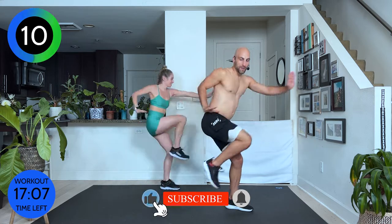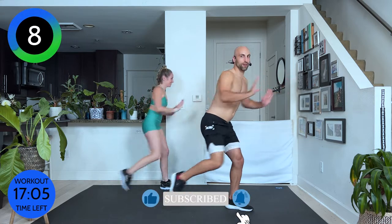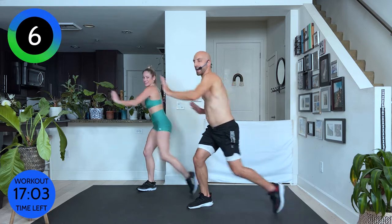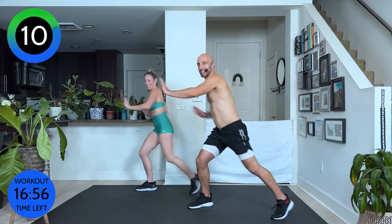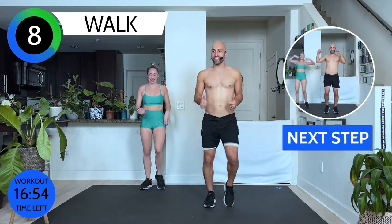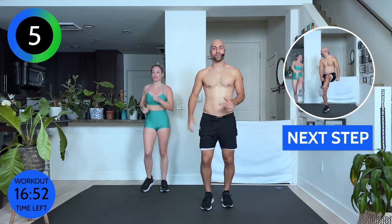Good, the back leg only taps the floor. Switch, ready, and go, go. Yes, 4 more, even though the timer is already done. 2 more, keeping it equal, walk it out. Very good. Now we're gonna do straight legs.